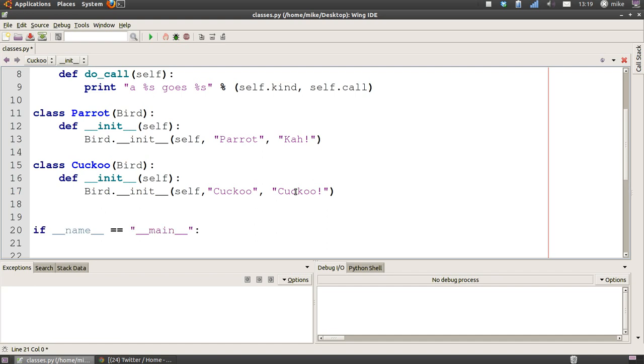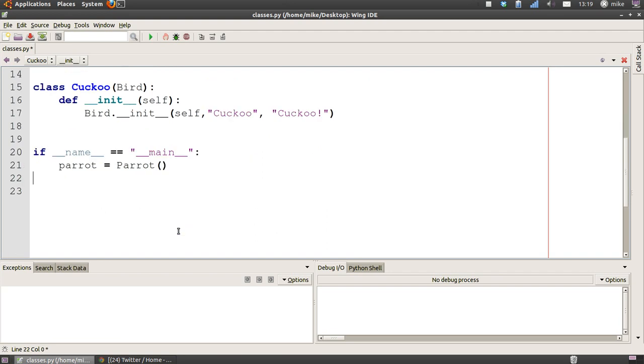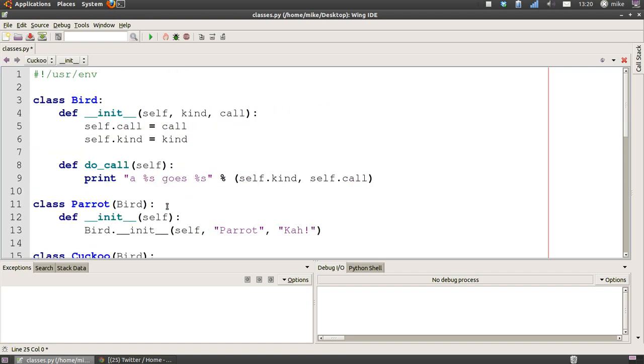Right, now we're going to test this. So as always, when this is the main script we're going to run, we want the name, if it's main, to run the following functions. We're going to make an instance of parrot by saying parrot equals the class parrot. I'm going to make an instance of cuckoo by saying cuckoo equals a new version of the class cuckoo. Then we're going to say parrot dot call. Now, notice in our parrot, we haven't defined that here, but in our base class bird, we have. So everything that bird has, parrot can use. And the same goes for the cuckoo.